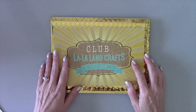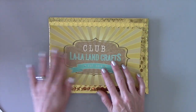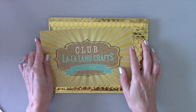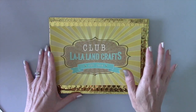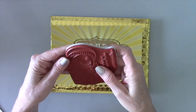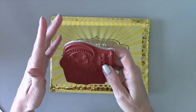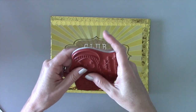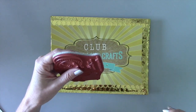Each month your kit arrives in this golden envelope and there's a laminated sheet to store the clean mount stamps. We're going to take a look first at the stamps in this month's kit. Each month you get an exclusive Marcy, and this month we have an apple theme — all about apple orchards and apple picking. We've got some awesome sentiments with these stamp sets that can be used for various different themed cards.